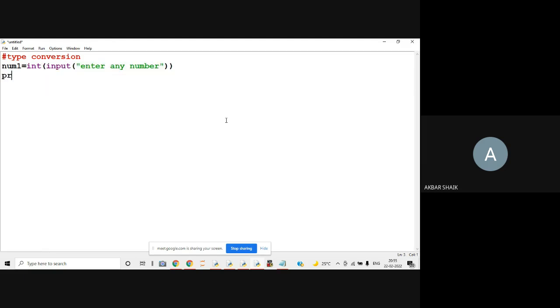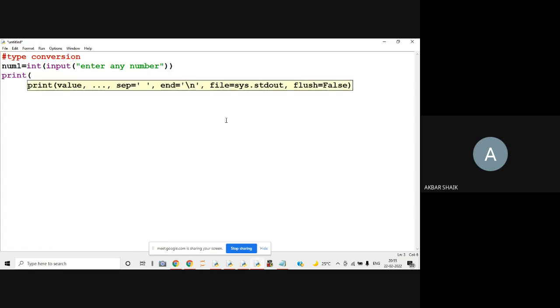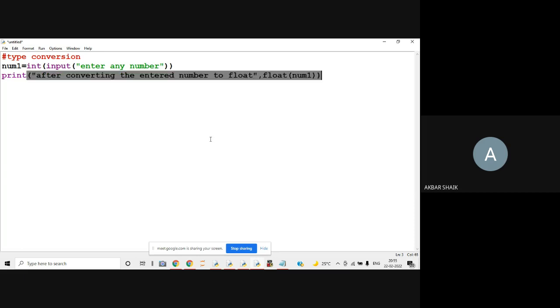Now I want to convert this. Print, after converting the entered number to float, then I can write float of number one. Just I am doing pure conversion.